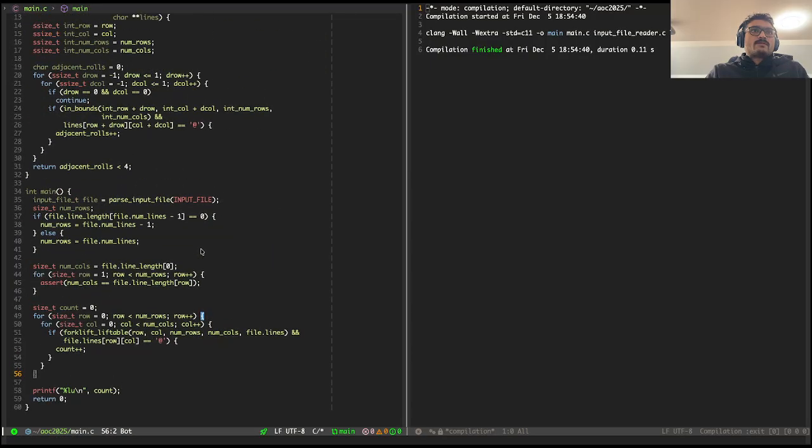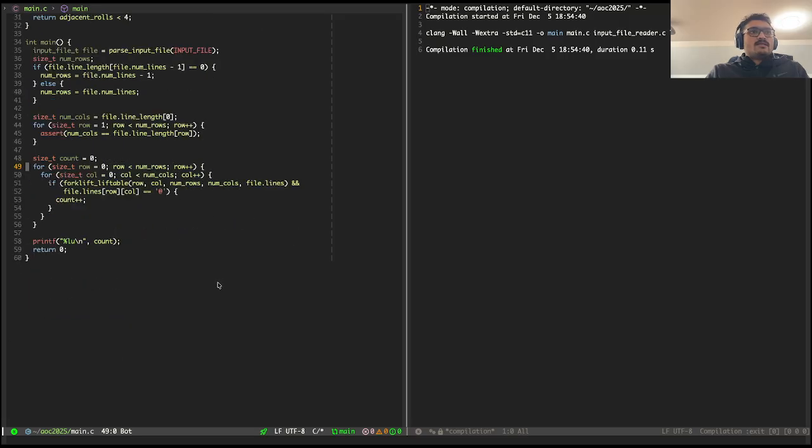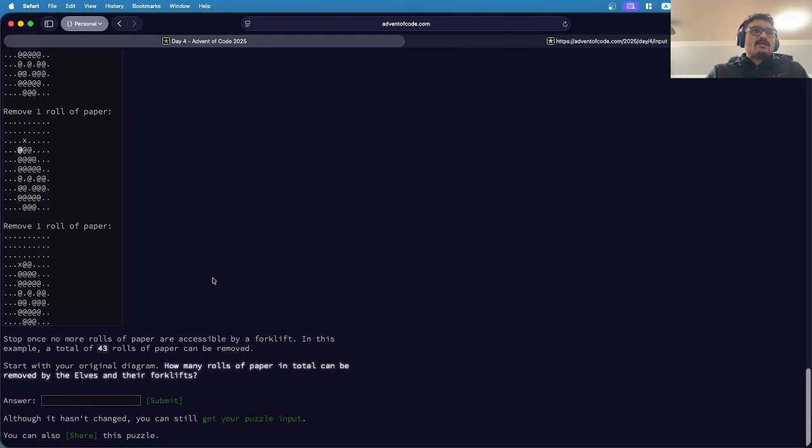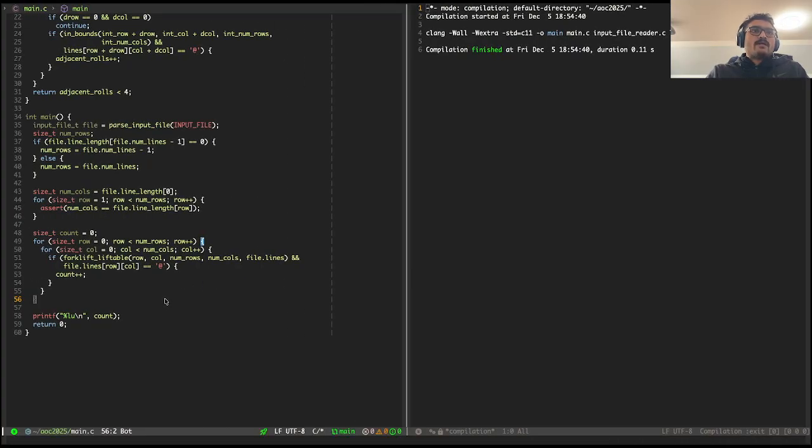We want to just have a buffer, not even a ring buffer, just a normal list buffer to maintain what are all the liftable paper rolls and just lift them. Lift them one by one. Lift whatever is liftable. And whenever we lift something, we want to update the adjacent guys. If they are now liftable, we want to lift them.